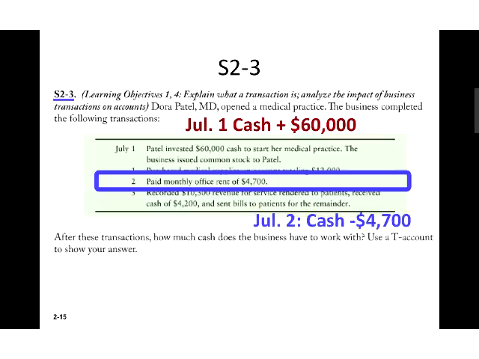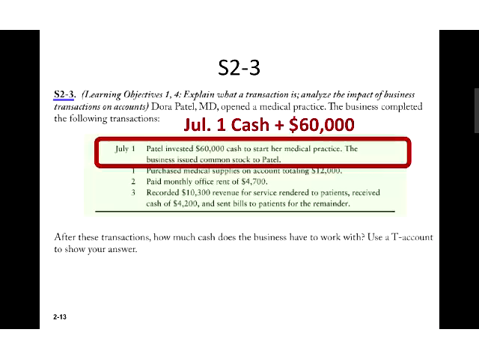Let me see what that other one was, I'm having trouble reading that one that I missed. Okay, July 1st, the one right below here, not the one circled. I see why I don't have it circled. But July 1st, it said purchased medical supplies on account totaling $12,000. Does that impact cash? No, that's why I didn't have a slide for it. So purchased medical supplies on account has absolutely zero impact on cash right now.